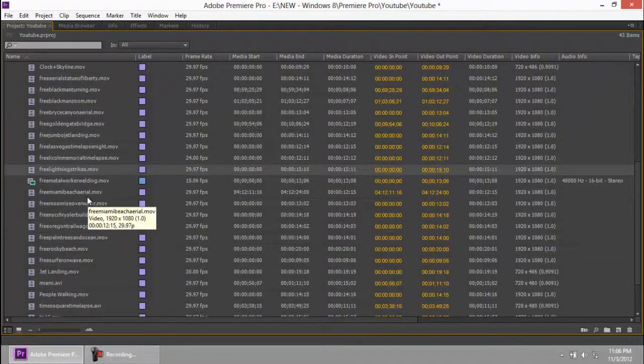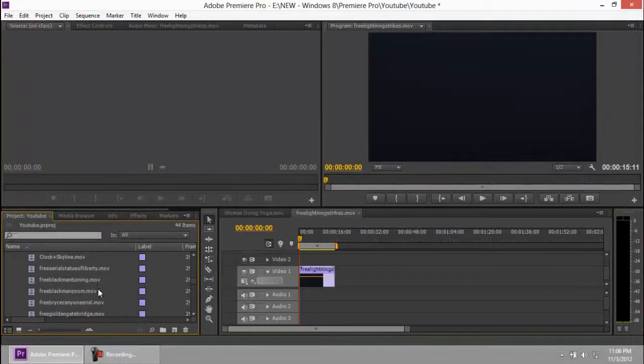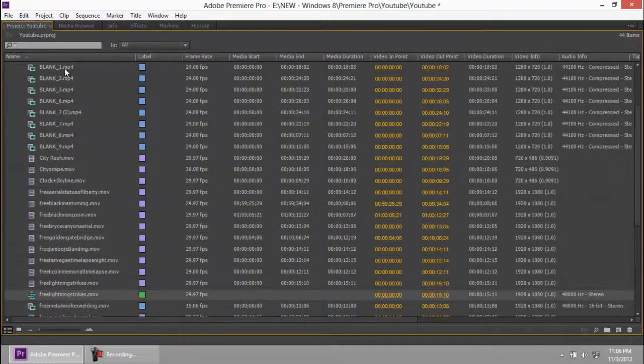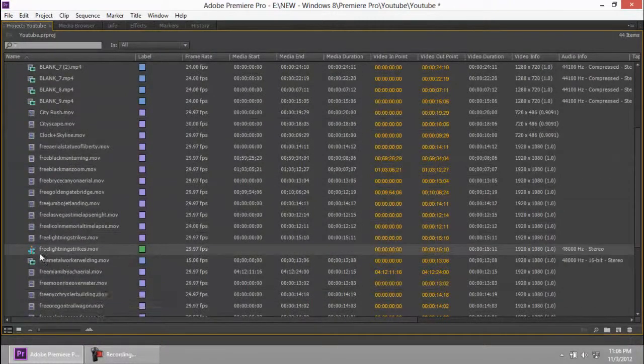Oh yeah, if you are creating sequences by this technique of dragging a video and dropping it onto the New Item button, you get a new sequence, but your sequence is placed in this folder. Now there are lots of files to look through, and the worst thing is that you may have two files of the same name.